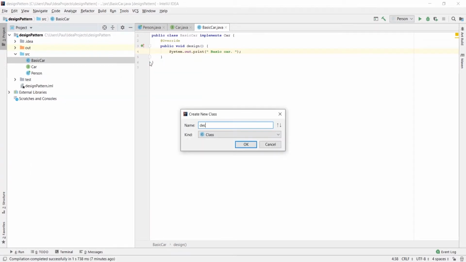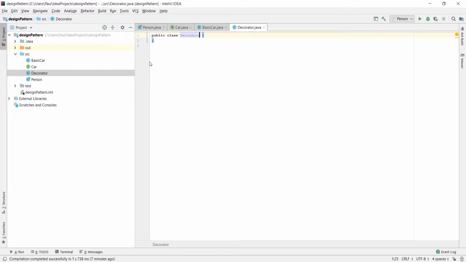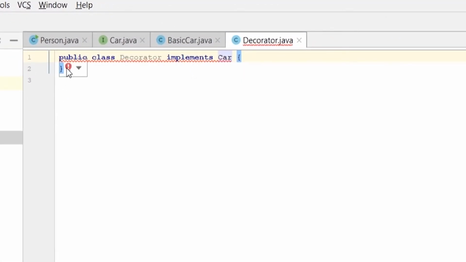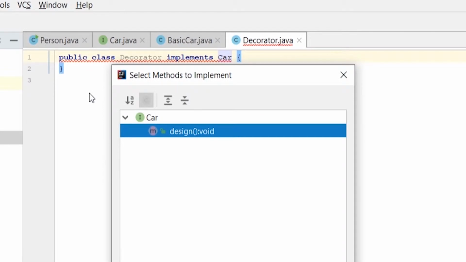We will then have the decorator. It also implements the car interface and overrides the design method.